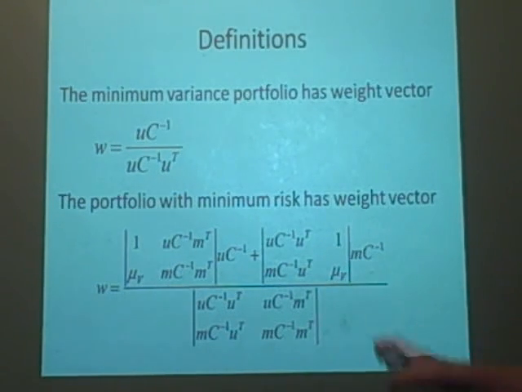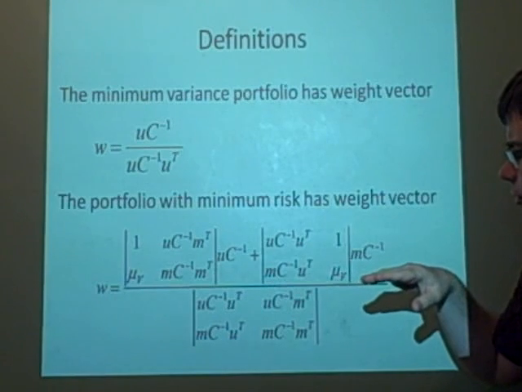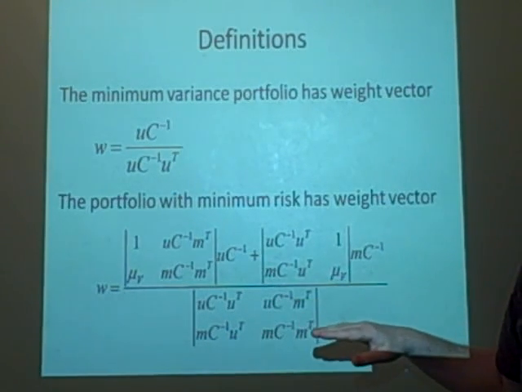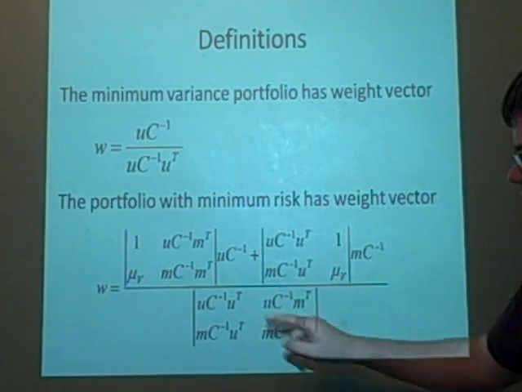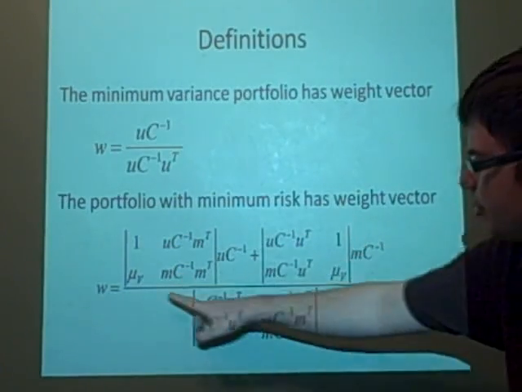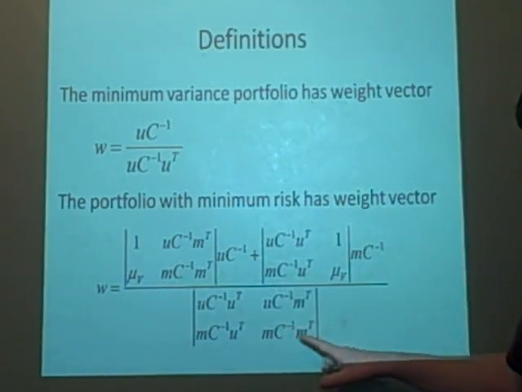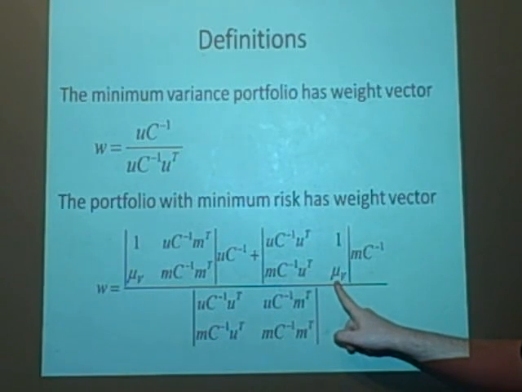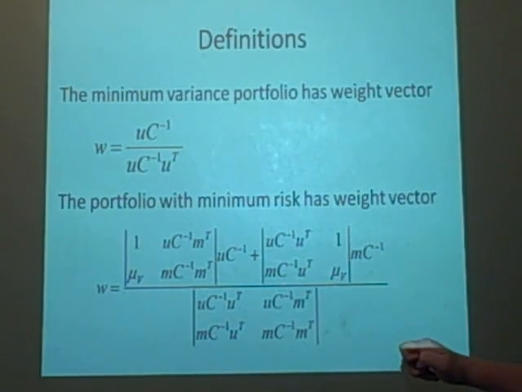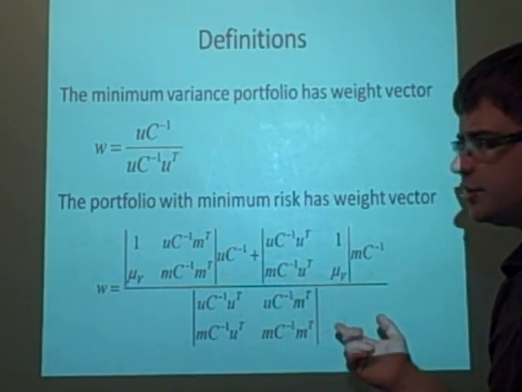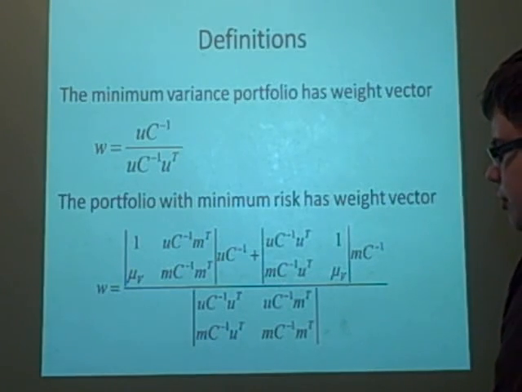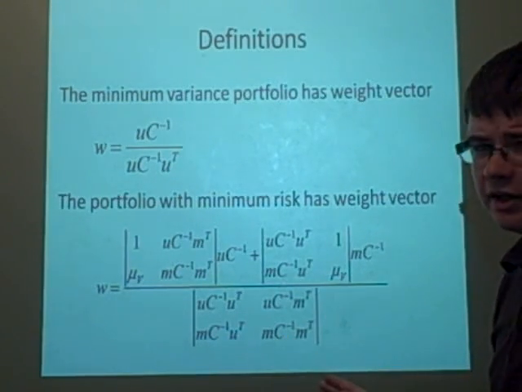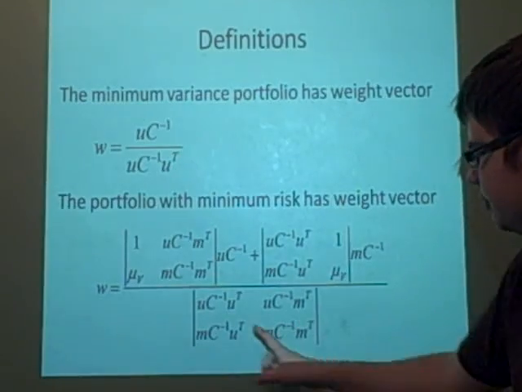It looks quite messy, but the way I can see to work it out is that you always have a U in front on the top and an M in front on the bottom, so U is up. You've always got U's in front only on the top, not on the bottom. So this is the expected return of the portfolio.